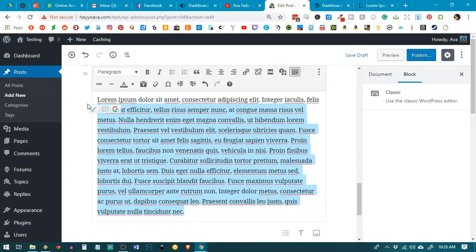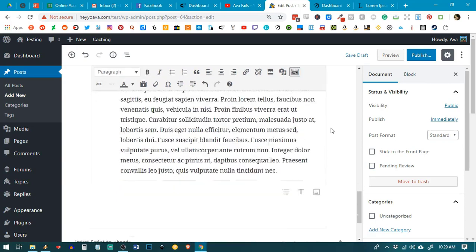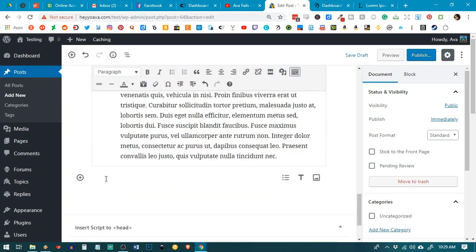So look, let me just go ahead and jump into my three main issues with Gutenberg. One of them is that I use these in my blog posts a lot. So if I want to differentiate with an indent, it's very difficult to do that on just a regular paragraph block. Now I could use the classic editor as seen here, as a workaround.